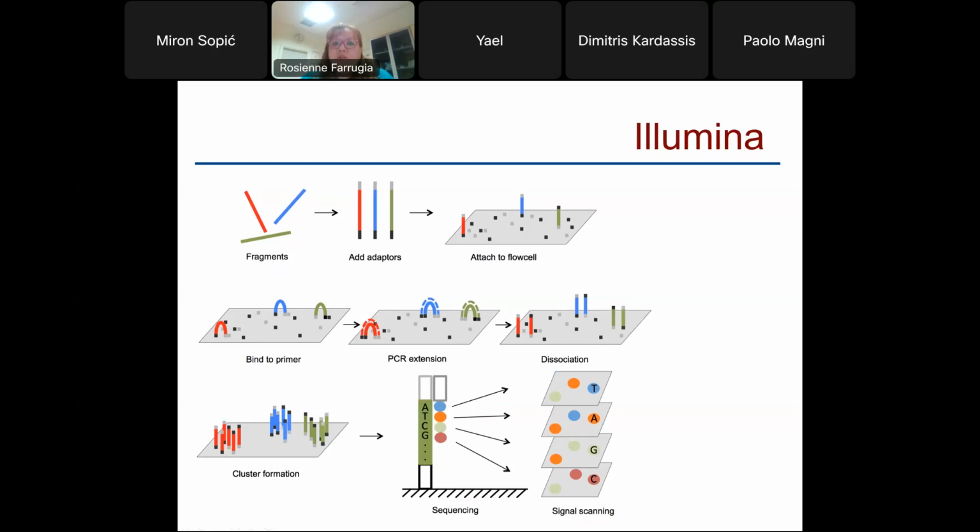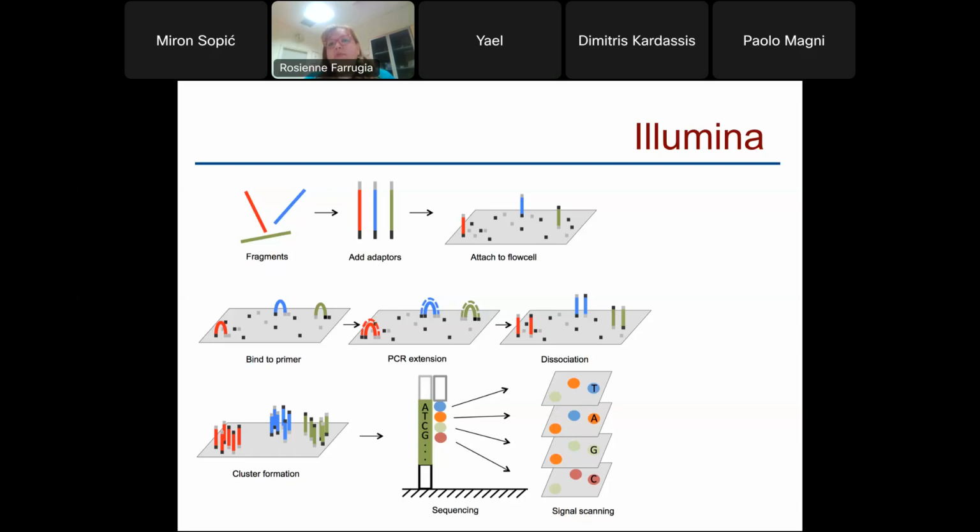They are special nucleotides because their 3' OH is capped, it's covered. So only a single nucleotide will be added at a time. But a single nucleotide will be added to every fragment in every cluster. And once the nucleotide is added, a signal is collected. Everything is washed away, the nucleotides are deblocked, and the next round of nucleotides are added. So every cycle, every fragment grows by 1 nucleotide.